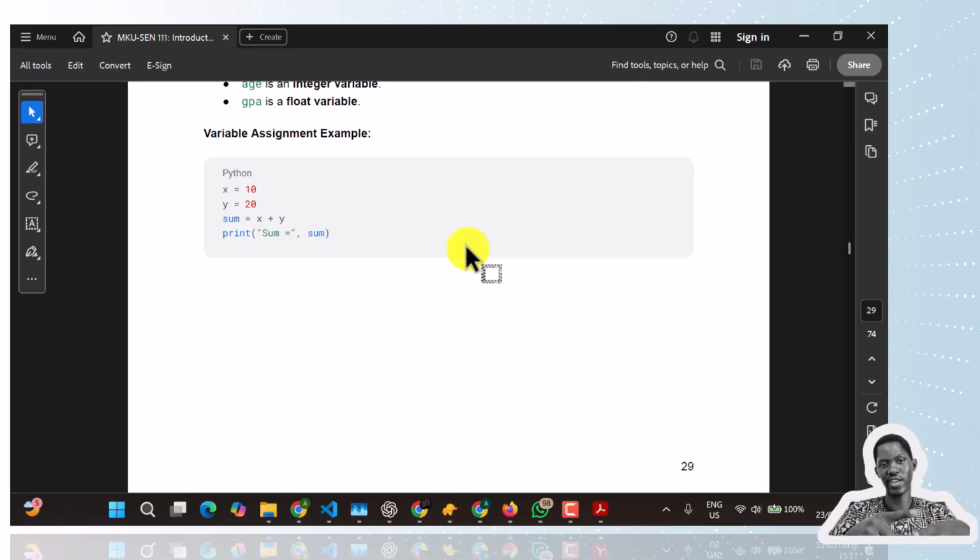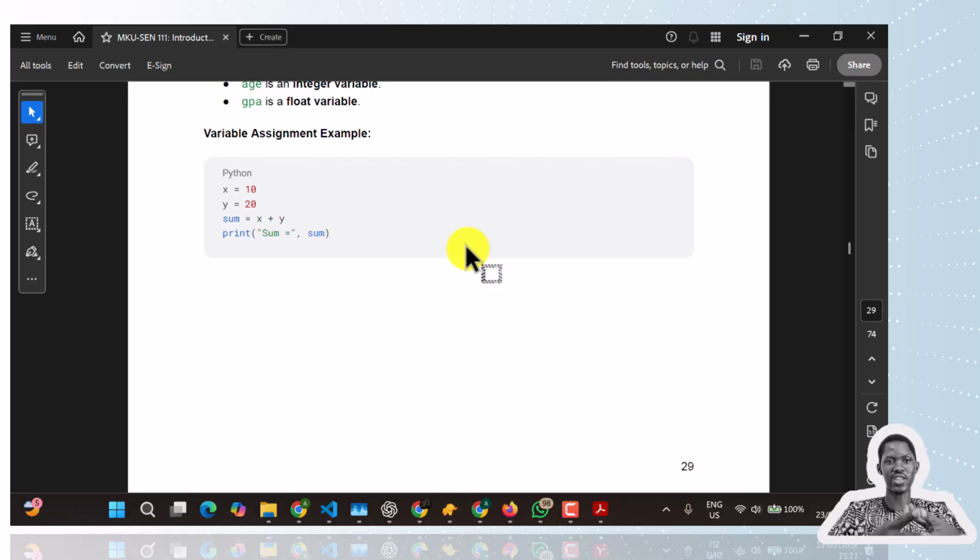Same with y. And then you can see you are creating another variable, another memory location that we want to store a value in, which we have named sum. What is the value that we want to store inside the memory location named sum? It is the addition of the values of x and y, so sum is going to be 30.